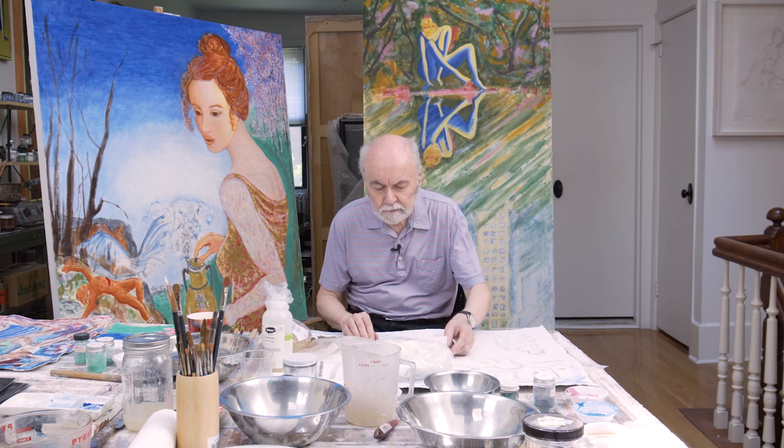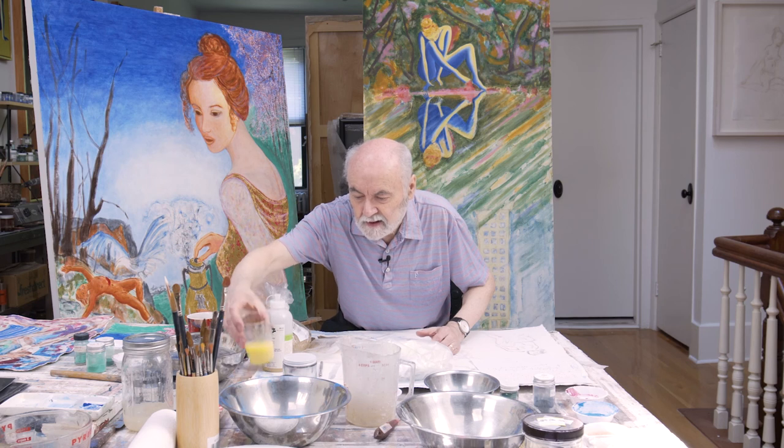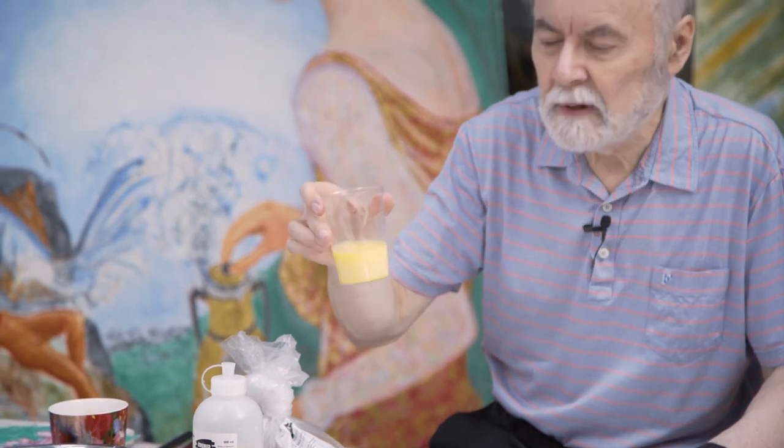I'm going to take a look at some of the water-based binding mediums first, and show you how I apply the pigments in different water-based binding mediums. After that, I will move on to the same pigments or similar pigments in oils and resins. One of the main water-based binding mediums in history was something as simple as egg yolk and water — egg tempera. There seems to be a lot of confusion about this when I see videos on YouTube about what egg tempera actually is.